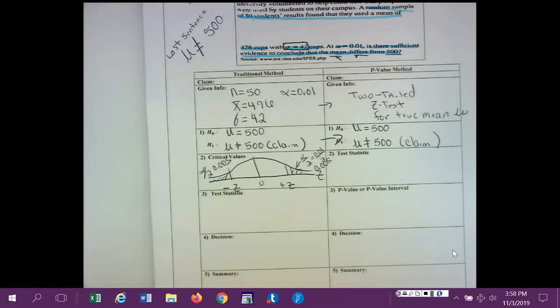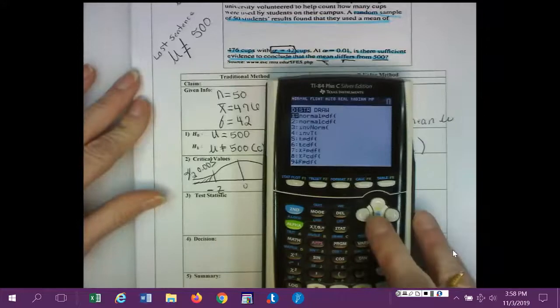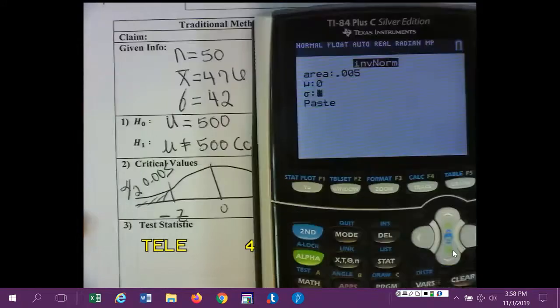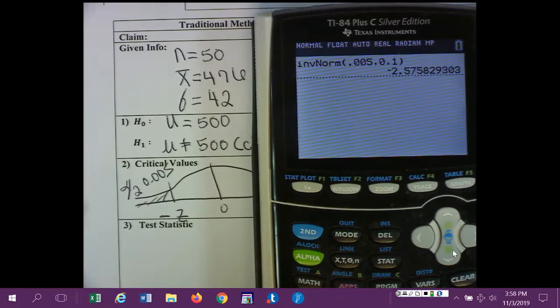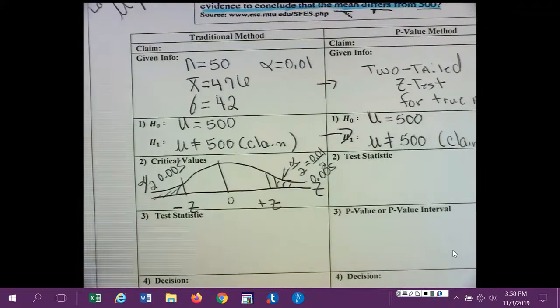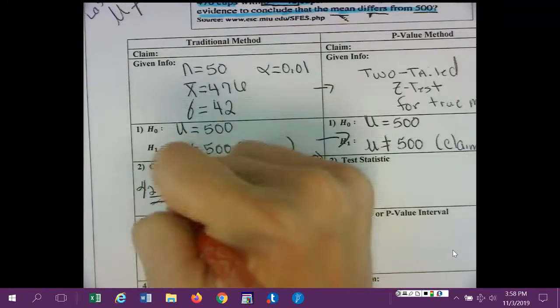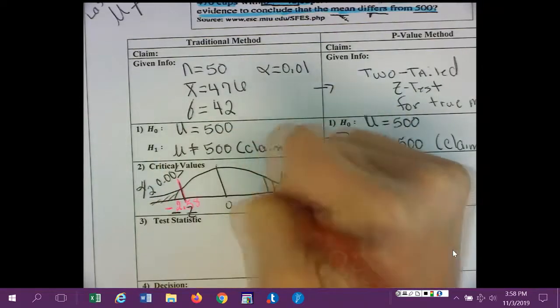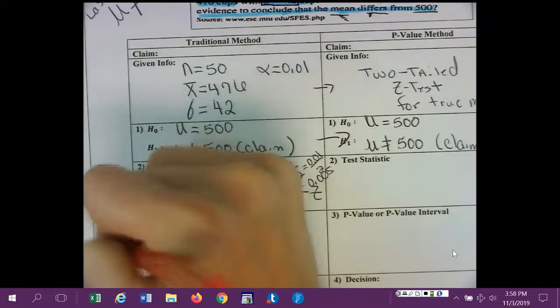Obviously, I feel like the quickest way to find the critical values, and there's symmetry going on with this z distribution, is to do invert norm on that bottom 0.005. And you get negative 2.58 when you round to 3 places accurately. So the two critical values are plus and minus 2.58. Now I know this cutoff marks that critical region, and this positive 2.58 marks this critical region. So CVs are plus and minus 2.58.